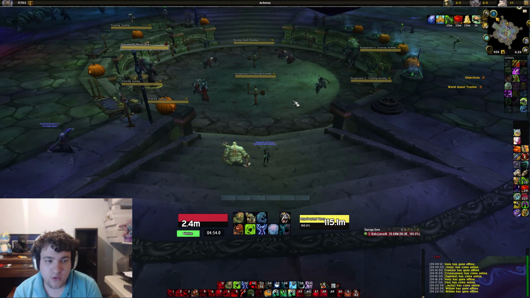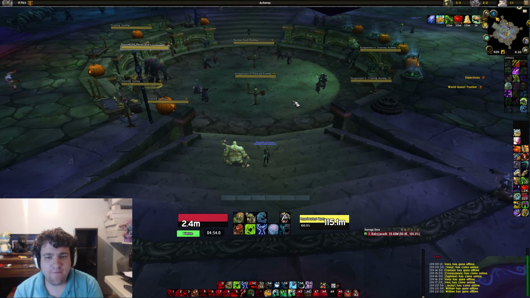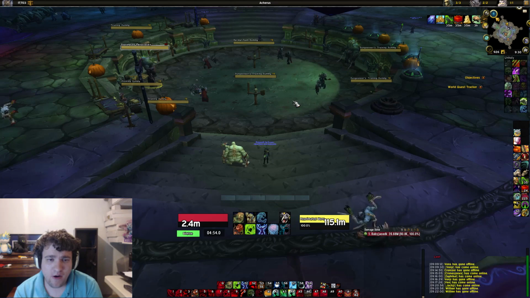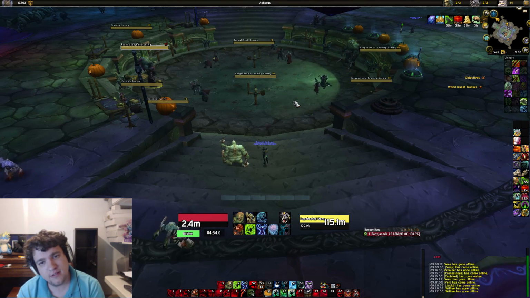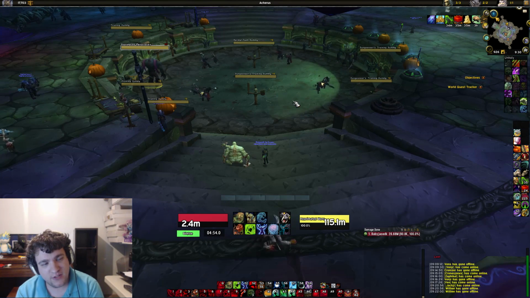Whereas your runes do a massive amount of damage. Scourge Strike, Festering Strike are huge. They do so much damage, it's unreal. So really, if you're capped out on Runic Power and you have 4 runes, it still might be better to just forget the Runic Power and prioritize your runes, you know?